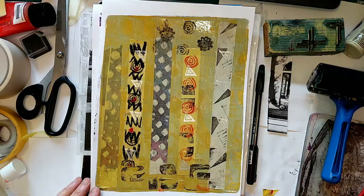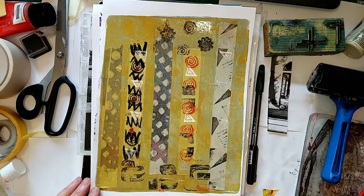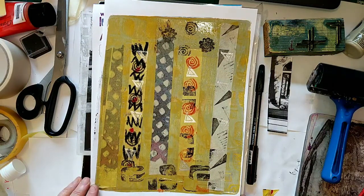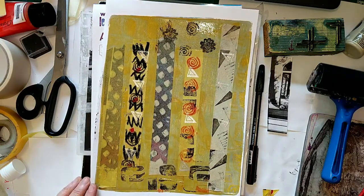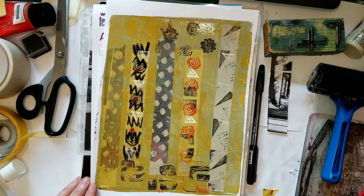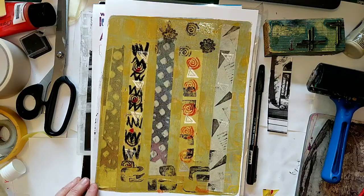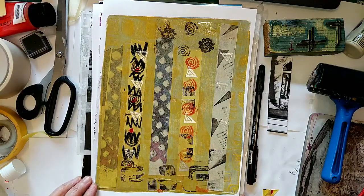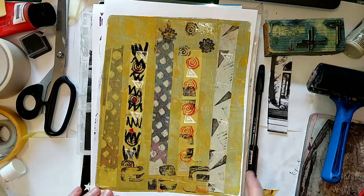So I thought I'd have a go at that, and my mind sort of takes the idea and runs with it. I want to try everything I can with it. I wondered if she was using acrylic paint on hers, and if then I could print onto it. So this is what I came up with. If I go along each one, I'll describe what I've done.